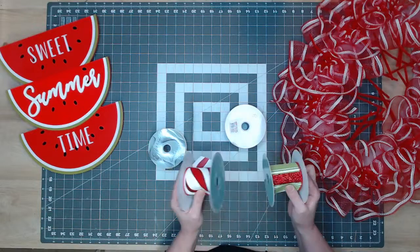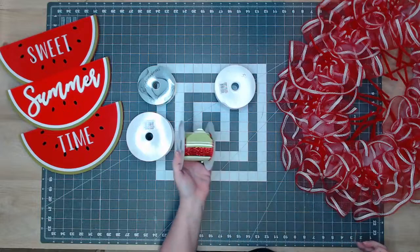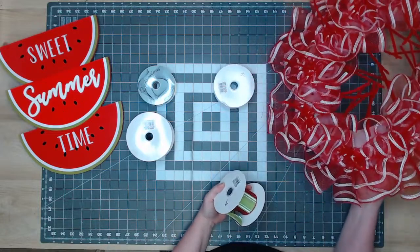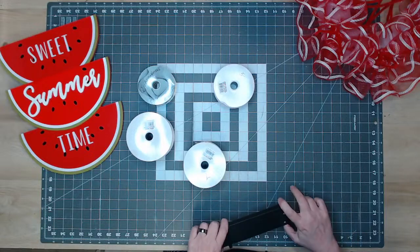And there's not much left on these rolls, okay? But what we're going to do is I only need 5 pieces of each color, and we're going to cut it 14 inches.